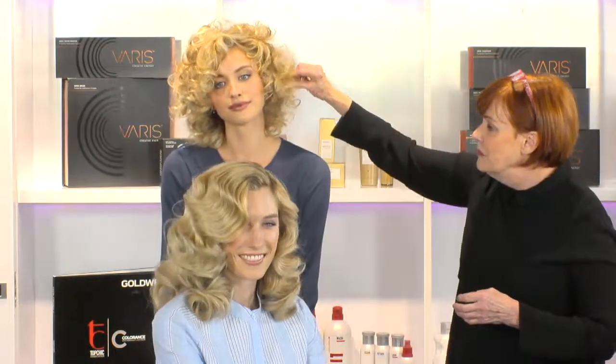So think about the diamond gloss. Remember, we put that little bit of shine in the hair. It makes it more manageable, more workable. Obviously, the smooth control is what I blow dried with and then what I tonged with. So you don't need another product. I did put a little bit of extra mousse in here just to get some texture before I got the curl started. That was super important. It was a 3-level hold. And then finally, look, we haven't really put hairspray in it at all. It's not needed because if you put a great set in, you don't need to be supporting it with a big can of hairspray.